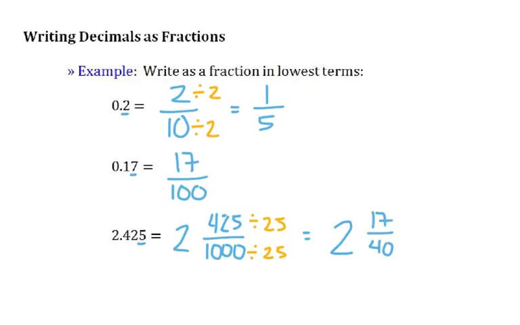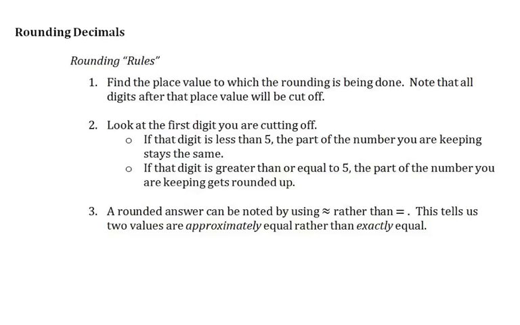Another thing we'll discuss before getting into some operations with decimals is rounding. So there are some definite rounding rules, and if you'd like to pause the video and read through these for yourself, please do so. I'll just summarize. When we round, we'll be asked to round to a specific place value or to a certain number of decimal points. Once we know where we're rounding, we basically cut off everything behind it, but with one small detail.